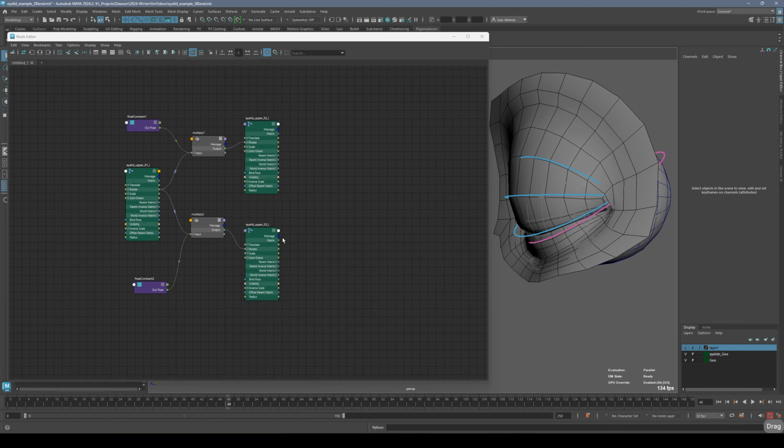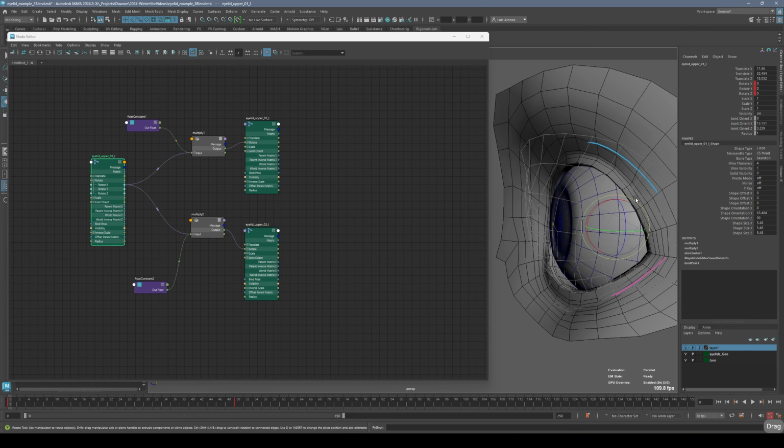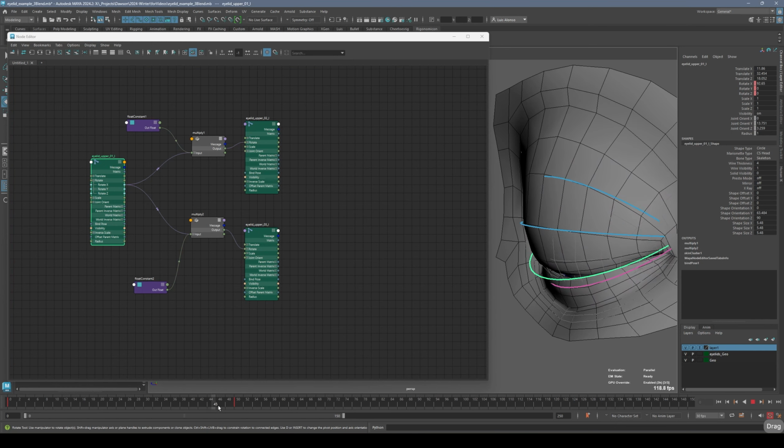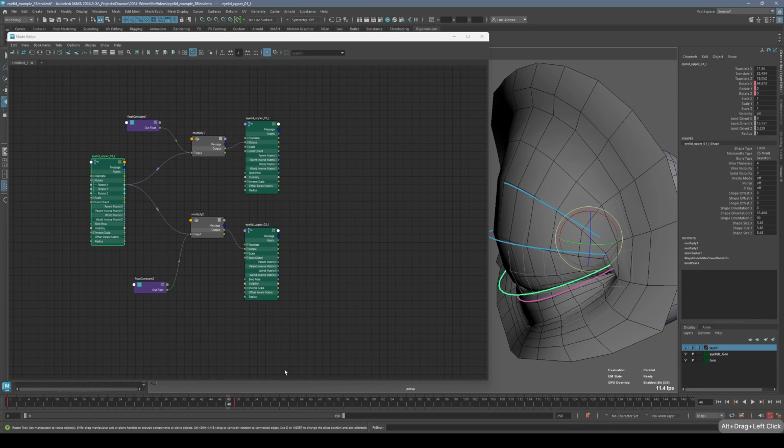Okay, so this is the controller. So this is the thing that we animate. So you can see we have keys here, and all I did was animate it. It's the same bone that I had before, only I've made duplicates of it. And one thing that I'm going to mention is that this was zeroed out. So all of the keys, if I go to this frame, it should be all 0. And the axis was aligned so that it would come down correctly and cover the eye on the correct axis here. So I zeroed that out, and that way it allowed me to just rotate the x-axis.